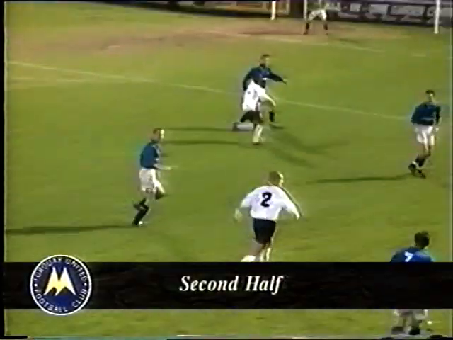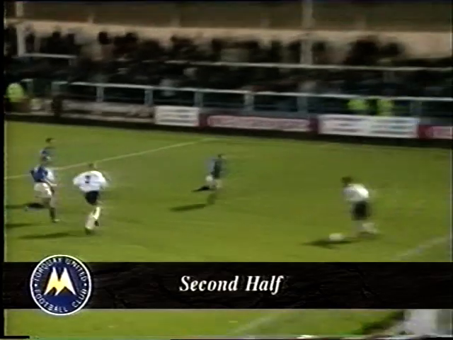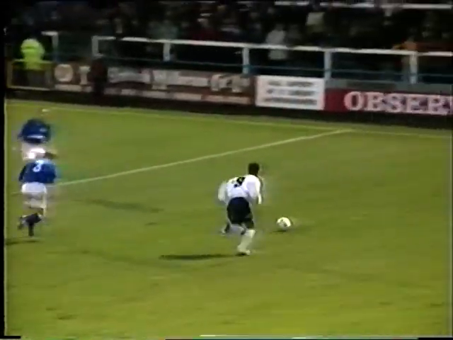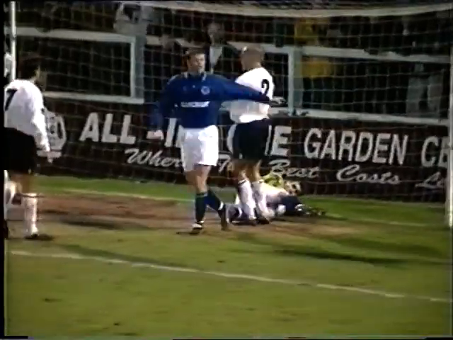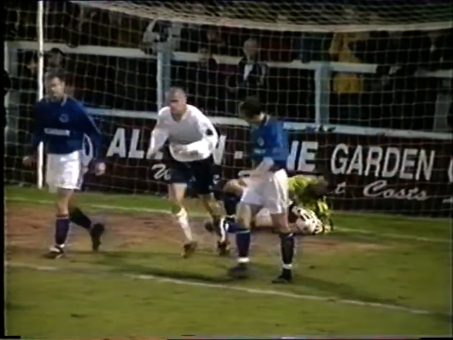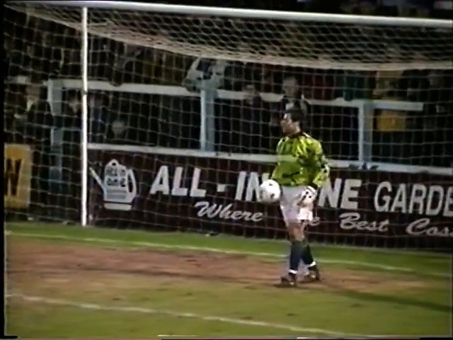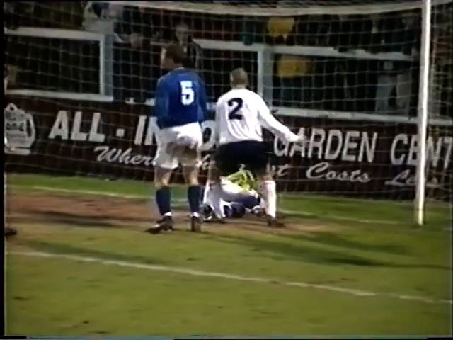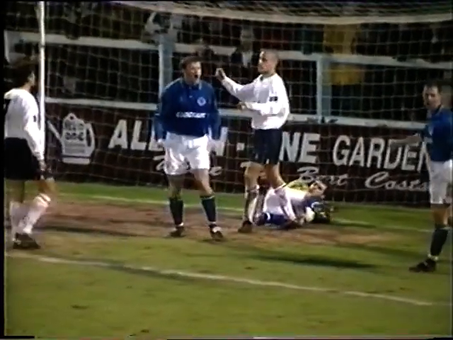Gurney. Torquay with a bit of space. Jack. Jack's done well. He's made a lot of space for himself. It's a good ball in. Gurney straight at the keeper. And anywhere else, and that would have been a goal. Well, Rodney Jack did exceptionally well there. Created his own space, and Gurney stole in inside the defence, and the keeper, to his credit, did well.